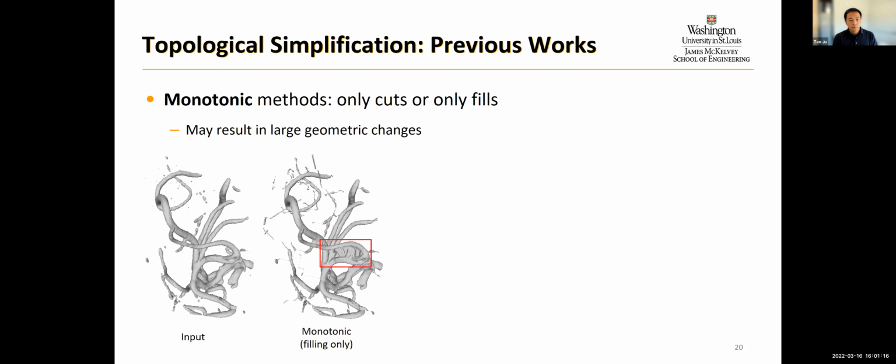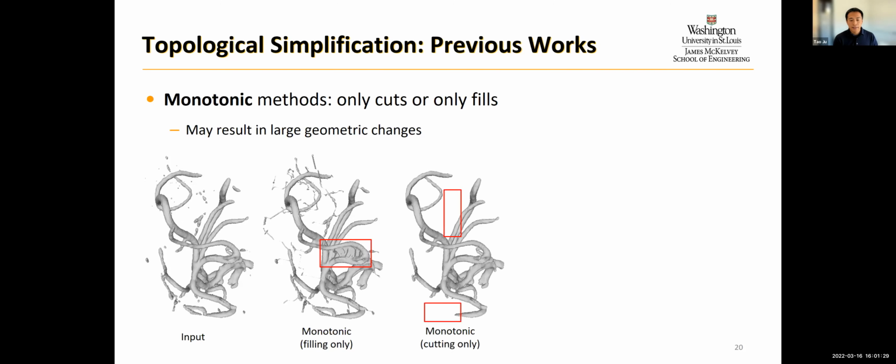And also, you end up keeping all the little tiny islands on the outside, which might actually be imaging noise, but you're forced to include them in your final reconstruction because you cannot remove things. On the other hand, if you only do cutting, the noise is gone, right? You don't have to add a large fill in the middle, but you also remove any island, including those that are really big, which should be part of the object, like those in the red boxes. So they're gone.